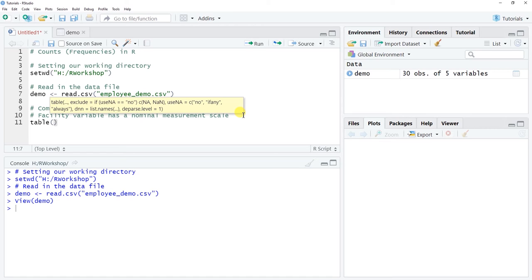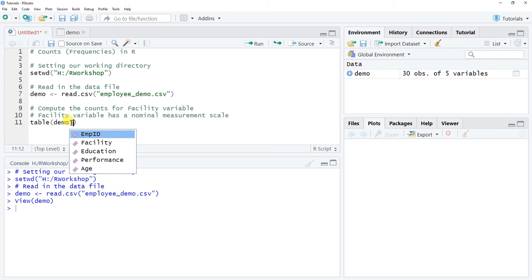All right, so in order to use this table function, within the parentheses, we're just going to enter one argument. And that's going to start with the name of our data frame object, which, if you remember, I named demo, all lowercase. And so here it is. And then followed by the $ operator, and then followed by the exact name of the variable, facility, with a capital F. Okay, so why do we use the $ operator here? Well, we use the $ operator to indicate that this variable belongs to this data frame object. This just tells the function that this variable belongs to this data frame object, so it knows where to look for it.